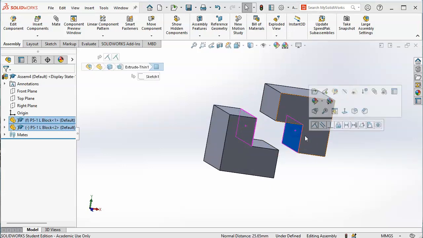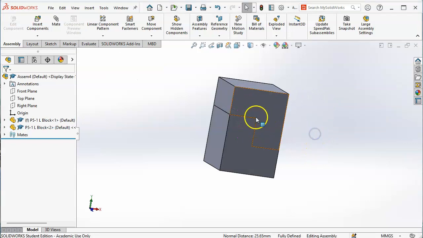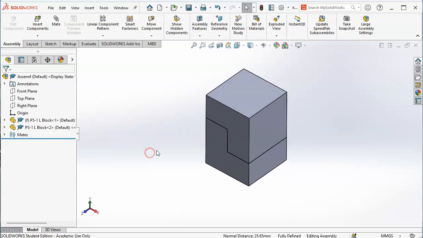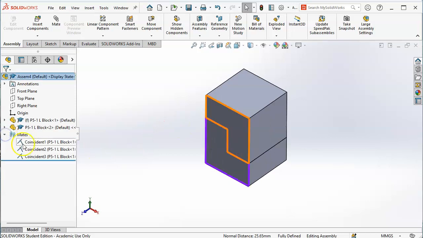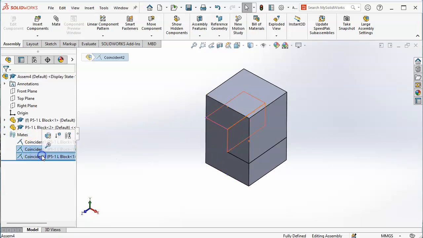And we'll go face to face. Now I was thinking about that intersecting edge, but when I saw that going coincident and that going coincident, if I use the edge, it would allow it to rotate. So I'd actually need two edges there anyway, and they're a little harder to select. So let's look at the suppression states of those two, in the mates, and this is going to lead into configurations. We saw the selection for configurations.